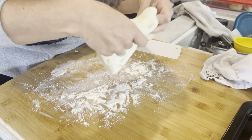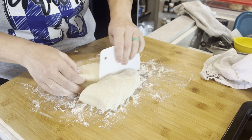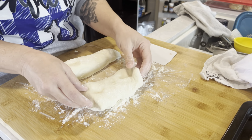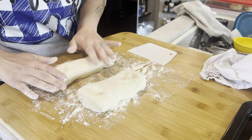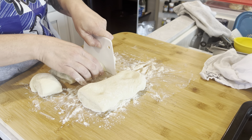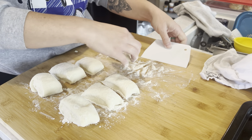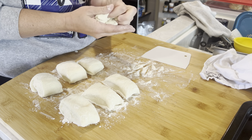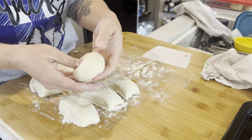And then I'm just going to let these sit and do another 30-minute final rise before I put them in my air fryer. So it looks like I got 7. You could weigh them out if you wanted them exactly the same, but I don't really care.